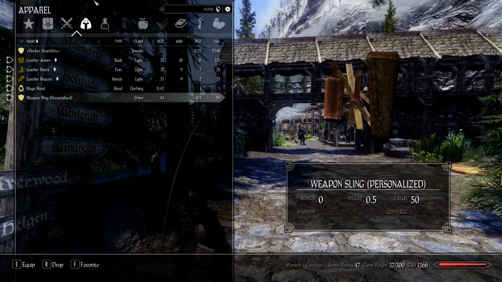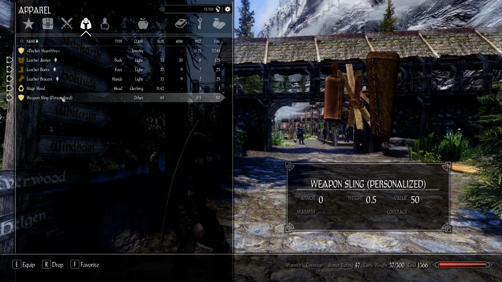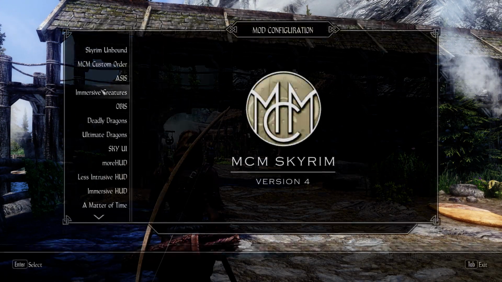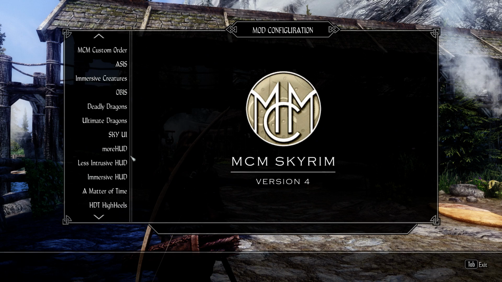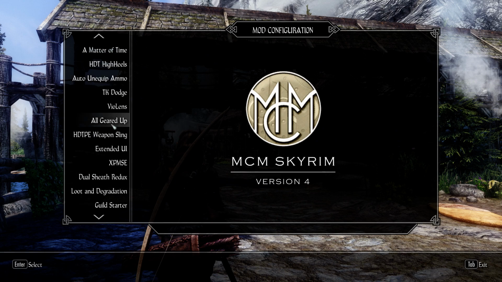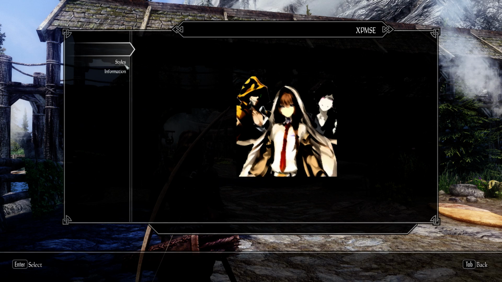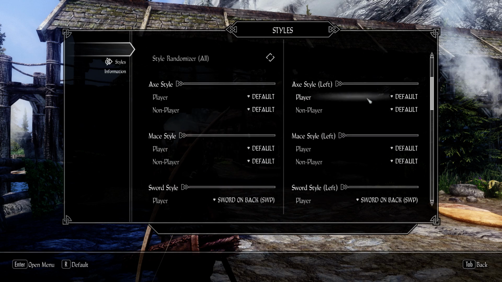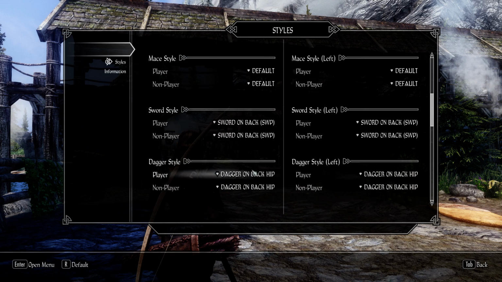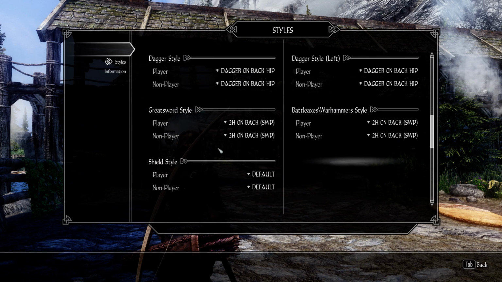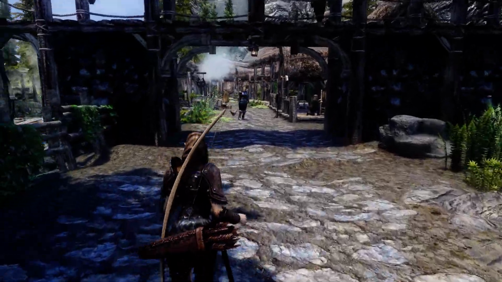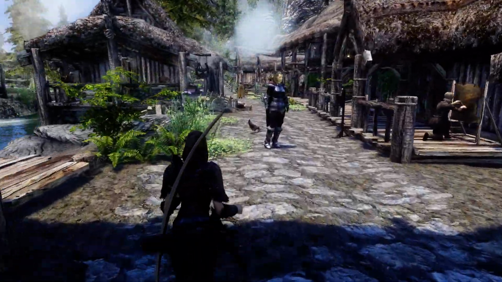So the one you need is this one, and you might have to configure SPM5 SE to your liking, like this one, where you want your weapons. It takes a few seconds to update. Yeah, so let's see if this works. We should be able to get two daggers real quick.